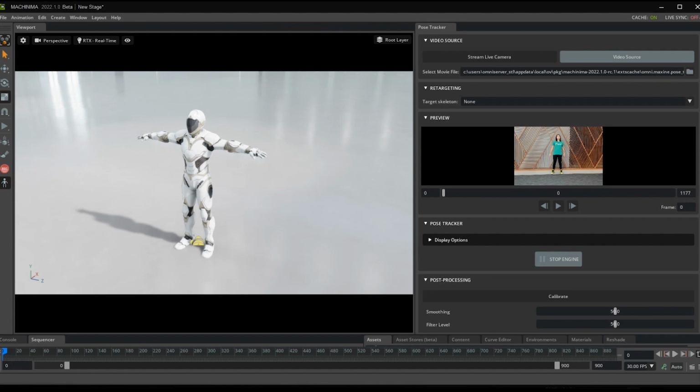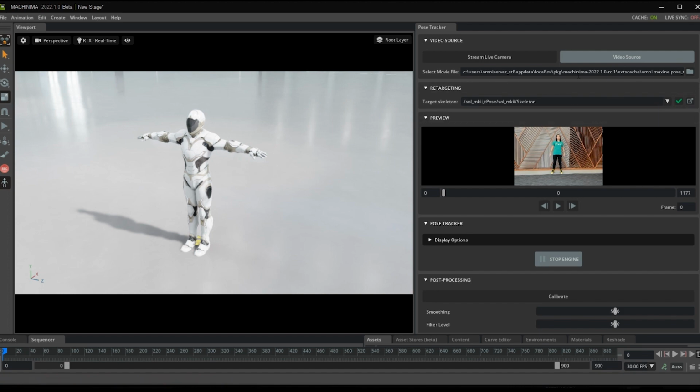In this release of 2022.1 for Machinima, we've added the pose tracker from the Maxine AR SDK. And we allow you to both stream live video from your webcam, but also capture animation and movement from select movie files. This integrates fully with our new retargeting system. Just watch this real quick. I have my soul asset. I'm able to select its skeleton, and then I'm able to quickly auto-retarget. I got my nice little green checkbox.